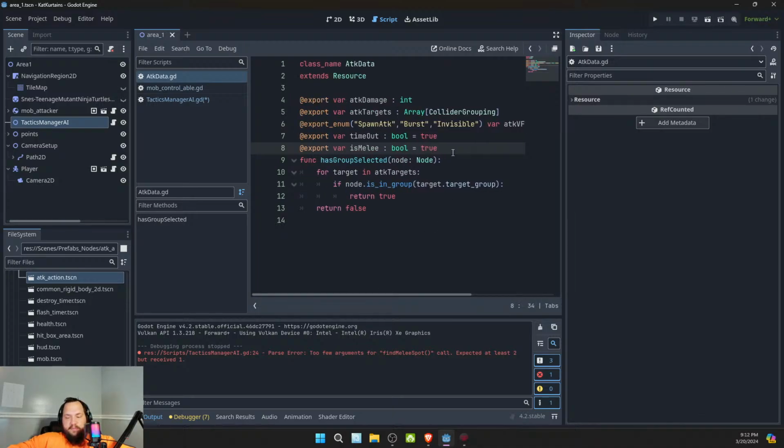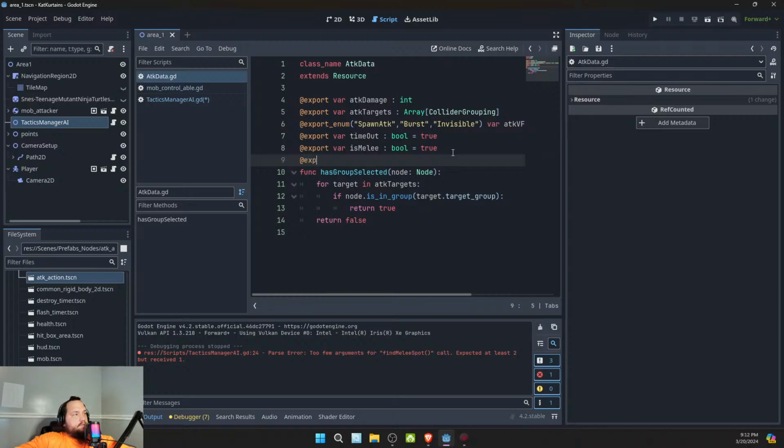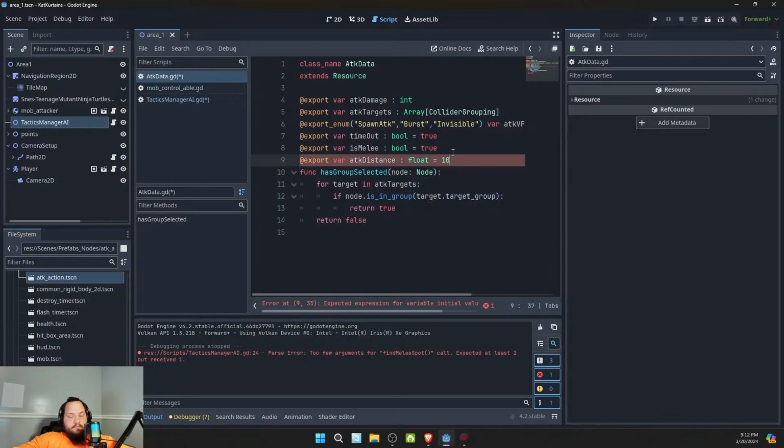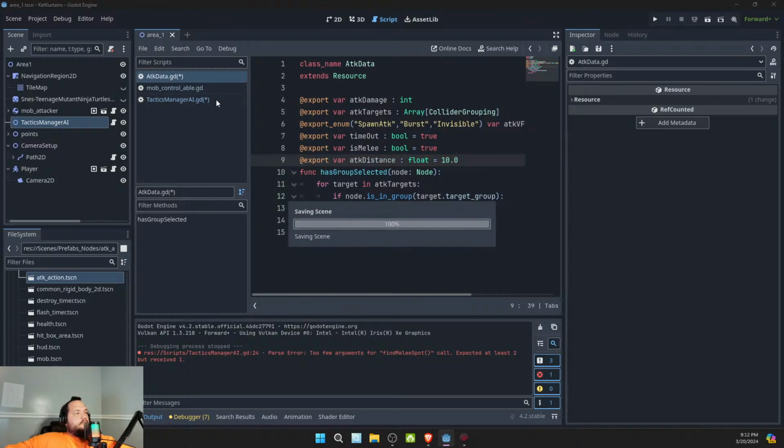Yeah, well, time to put one there, I guess. Export var attack distance float equals, let's say 10 for now. Good, give it a check and save.